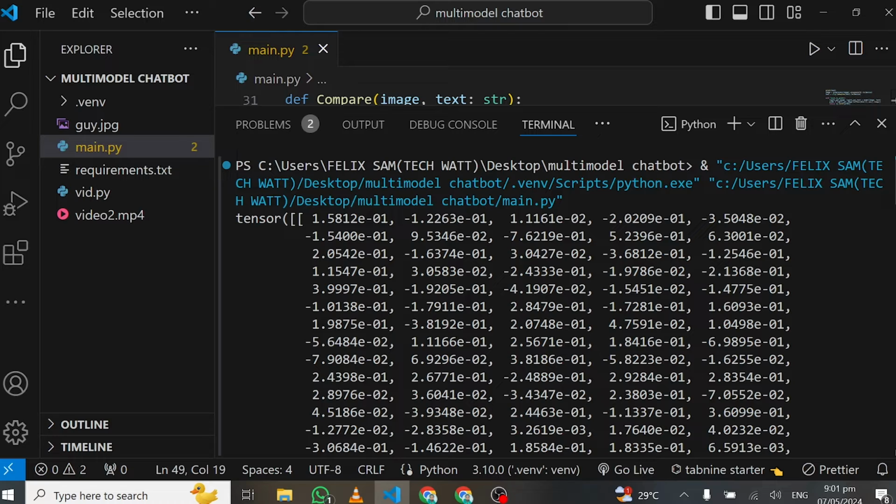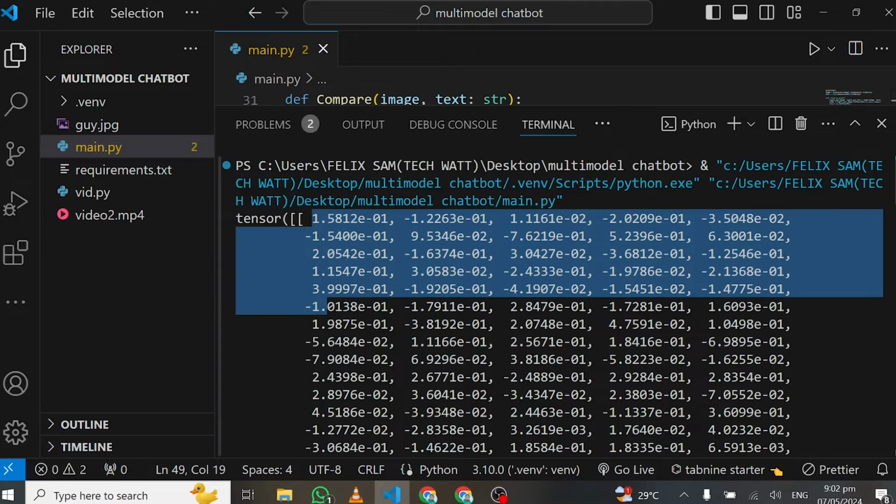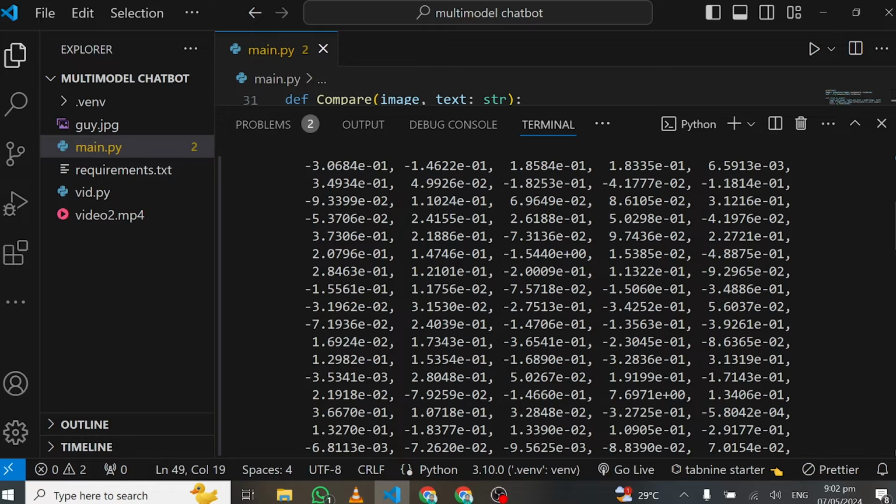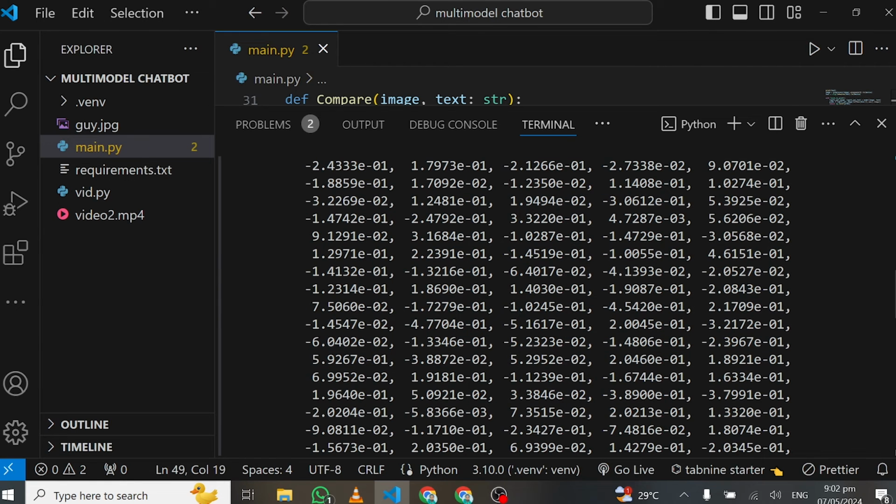So you guys should just remember that it associates both the text and image in a shared embedding space. Okay, so if the text is about a dog and the image is also an image of a dog, then we are expecting these embeddings to be what, similar. Okay, so that's one thing you should take note of.